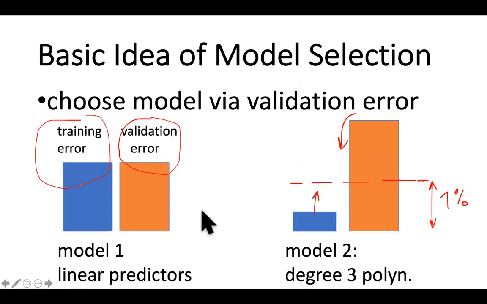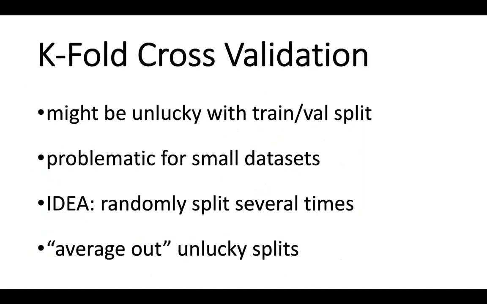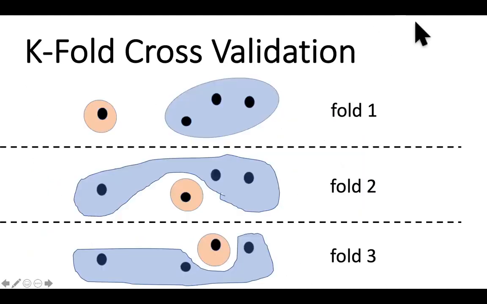And then you might have an atypical behavior, let's say, of the training error. And to average this out, there's a slightly more fancy version of this simple validation method, which is called K-fold cross-validation. This amounts to just repeating the validation step k times. K is a parameter. For example, k equal 5 is one popular choice. And no, I don't know a general formula for the optimal value of k in this case either. So this is often also trial and error.